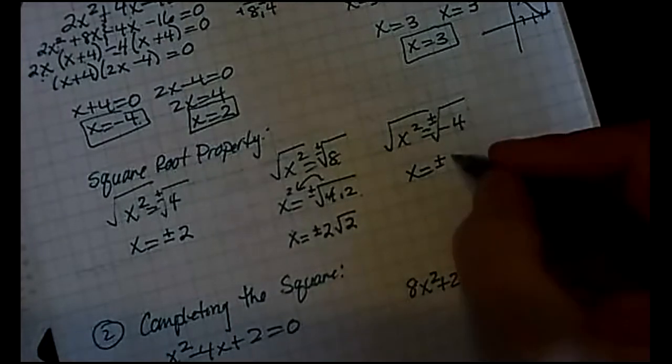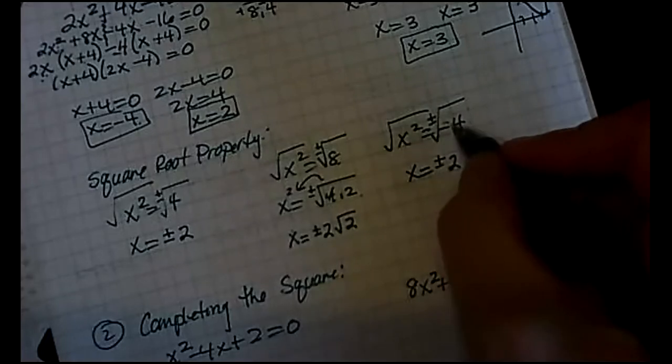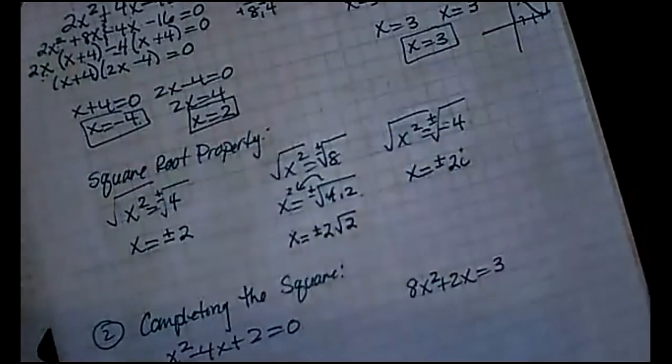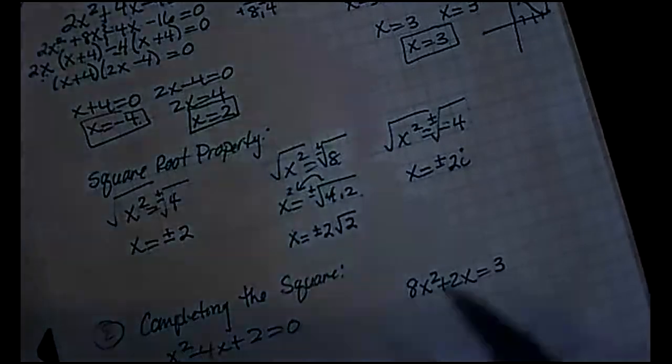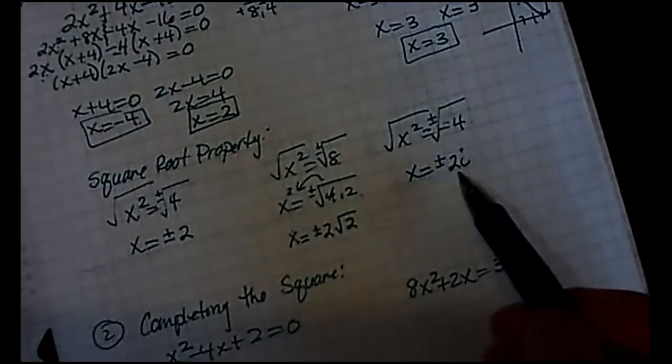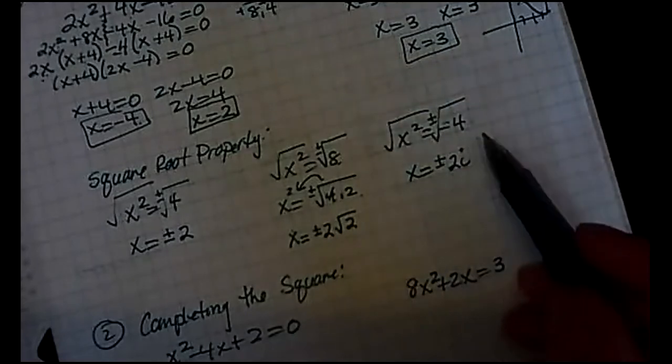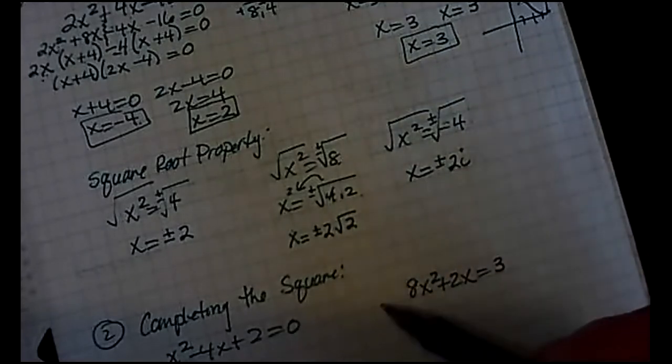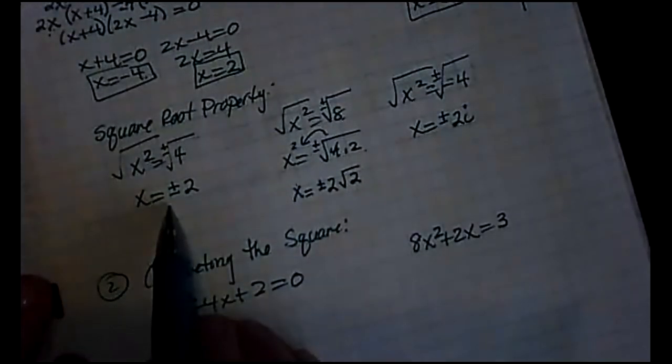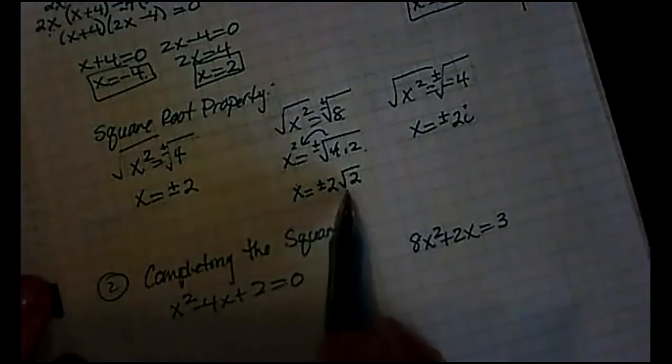Well, I know the square root of 4 is 2. And how do I bring this negative out? With an i. So if I were to graph this, it would not go through the x-axis. It might be a parabola in just one of the quadrants, opening up or down, but it won't cross the x-axis. This one will cross it at 2 and negative 2. And this one will cross it at whatever that is as a decimal.